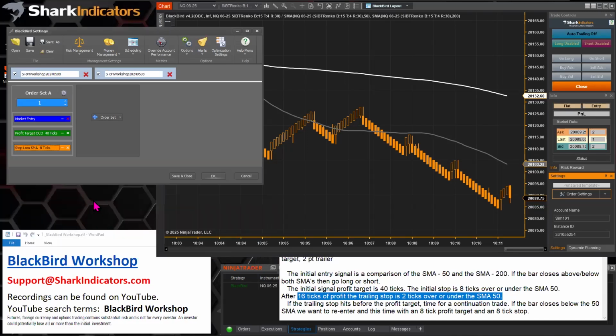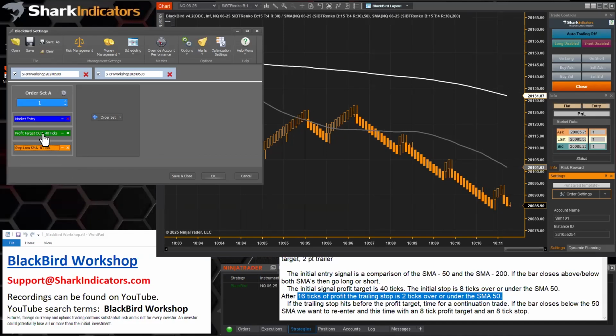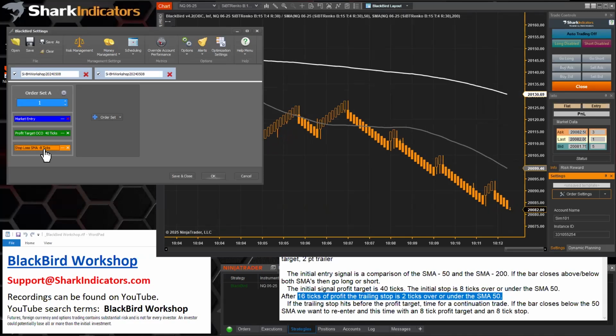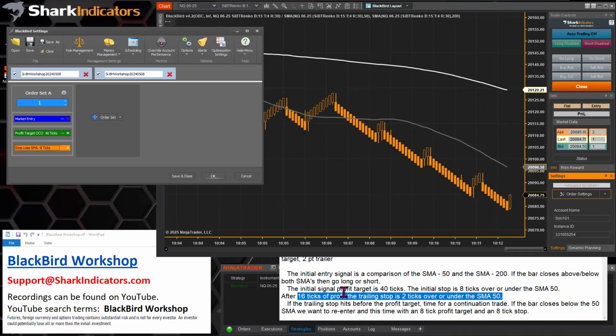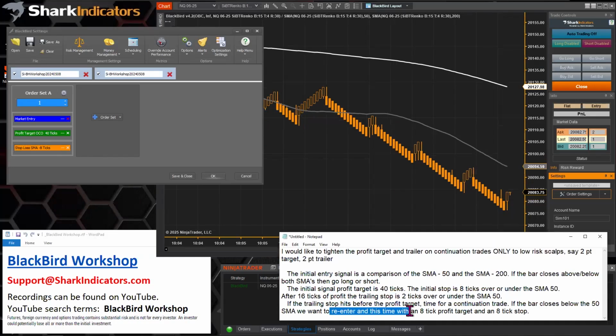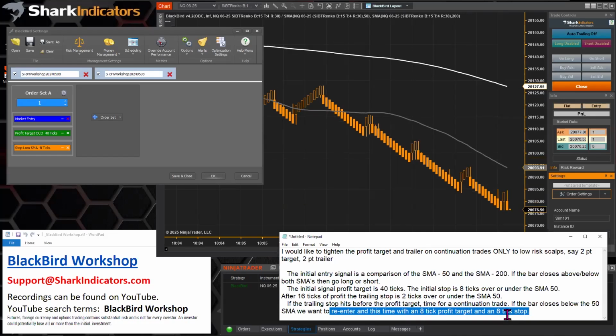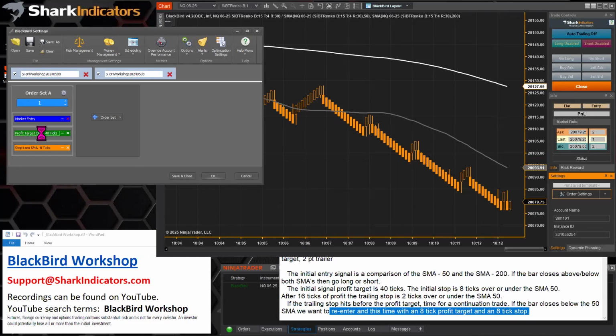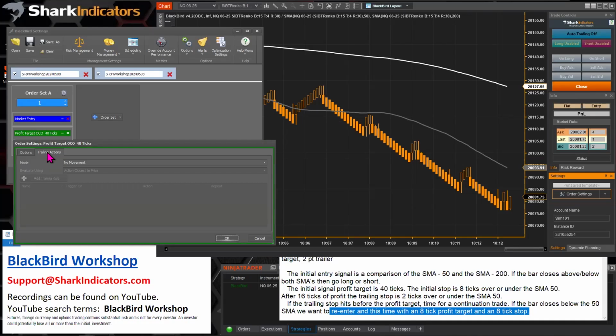All right. Okay, so now we have both the profit target and stop loss set up correctly for the initial signal there. All right, so now let's add the trailing rules here for the re-entry or the continuation. Add trailing rules that will tighten up our profit target and stop loss. Okay, so I'll start with the profit target, and there we go. So I'm in the trailing actions tab already. Let's put this on custom, and now we can add a trailing rule.